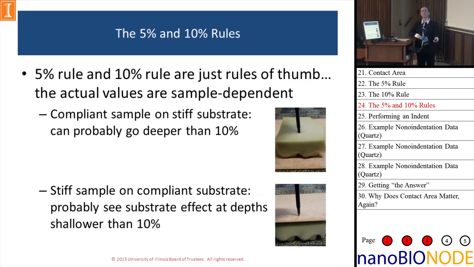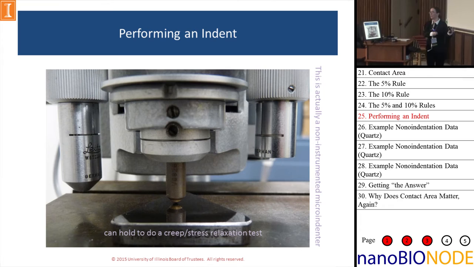I'm showing you a much more large scale, non-instrumented microindenter here, just because it's easier to see. I've got my sample here, there's a little reflection, the tip's going to come down. As you approach the surface, you sense where the surface is based on the load that's detected. Of course, here it's non-instrumented, so we just drop it from the sky. Then when you're on the sample, this is where you start collecting your data. You push in and collect data. You can hold for a while to check and see if there's a time-dependent change, and then you pull out, still collecting data. And then when you're off the substrate, you can also image and see if there's a residual imprint. Looking at the size of the residual imprint is a traditional hardness test.